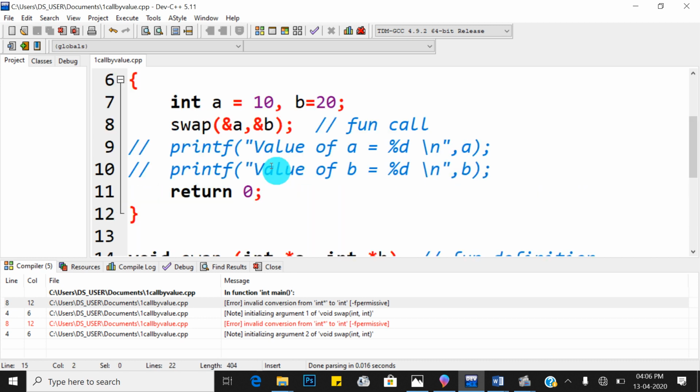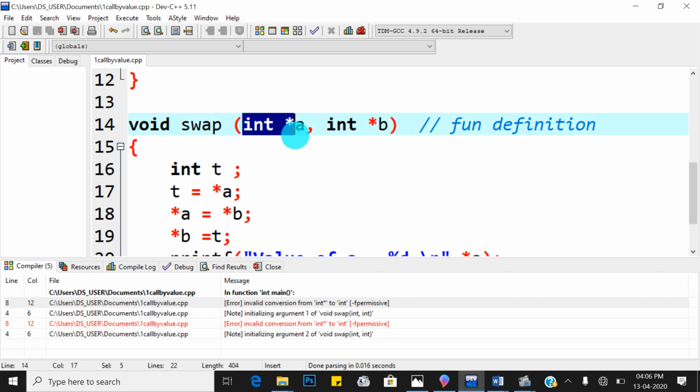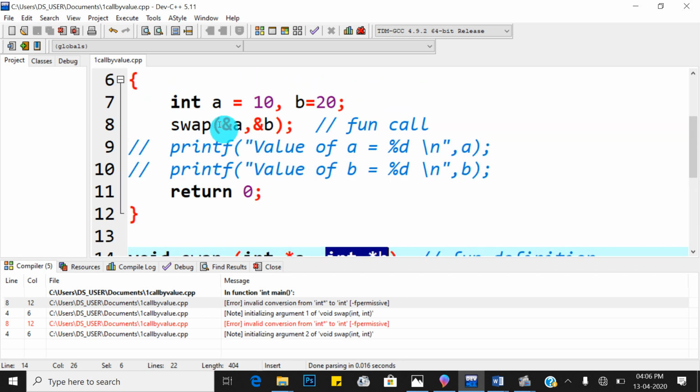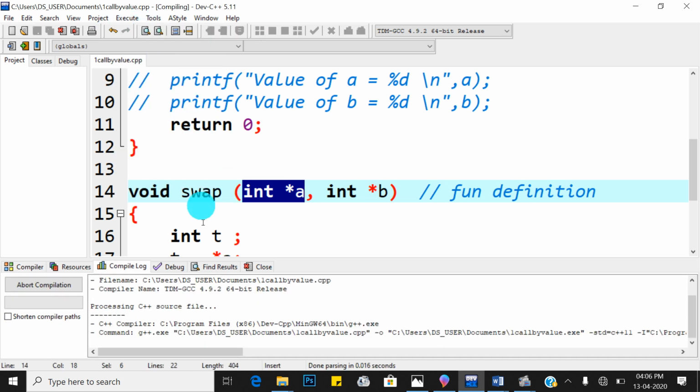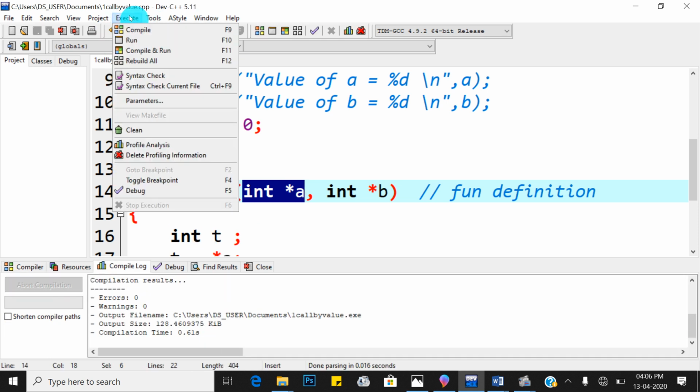If we pass the address of any variable, we have to catch it into a pointer type variable, not a value variable. So here the prototype arguments are of pointer type, because we pass the address of another variable, so it is caught into integer pointer a. After that, compile it. Now it does not give any errors or warnings.